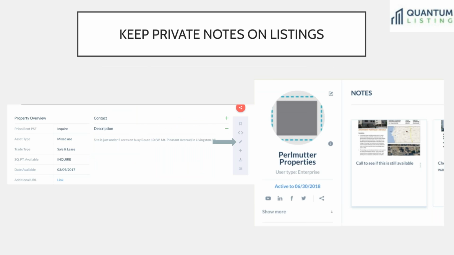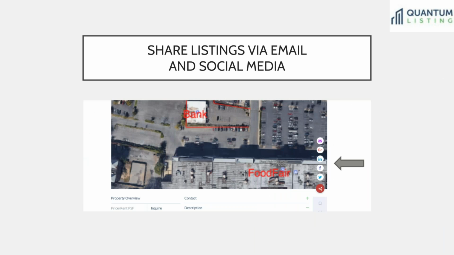You can keep private notes on listings. This isn't just your own listings, this is any listing on the site. And you have to be a logged in, registered member of the site in order to keep those private notes. And you can also share any individual listing via email and social media.